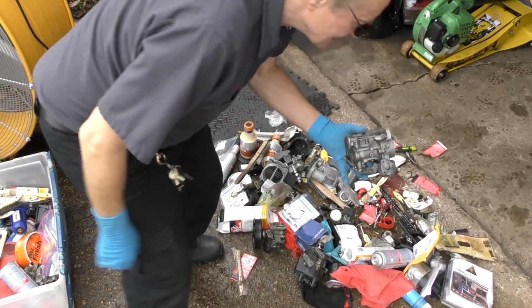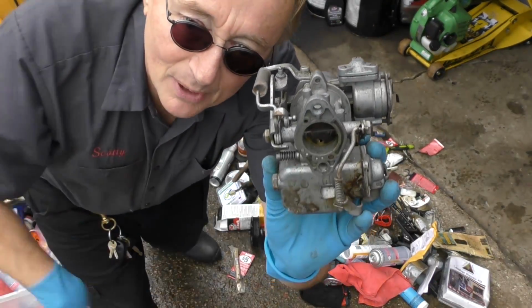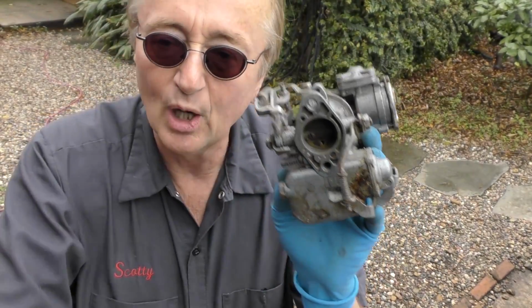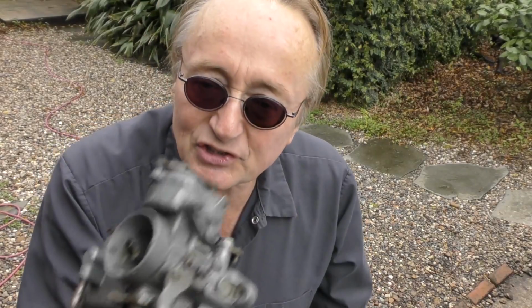What else is in here? Oh, look at this. An old Volkswagen Beetle 1-barrel carburetor. I've rebuilt plenty of these in my time in the past. It's called 1-barrel because guess what? It has 1 barrel going through. A 4-barrel carburetor has 4 barrels. This has 1. Not the raciest, speediest things, but man, they were simple.